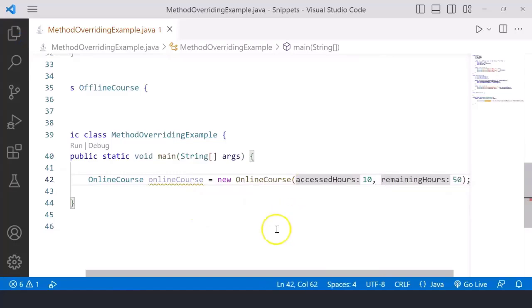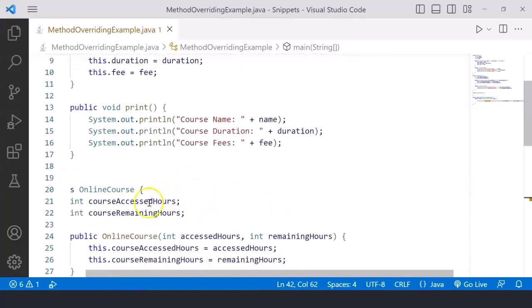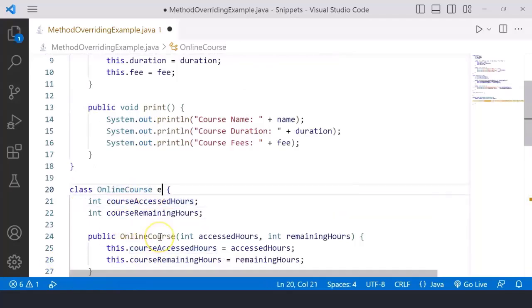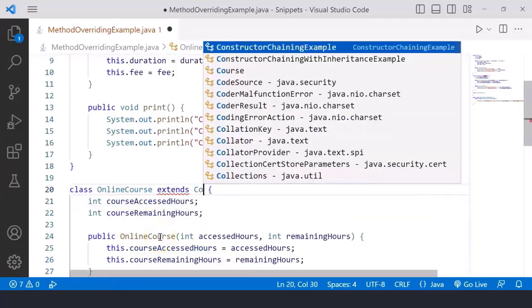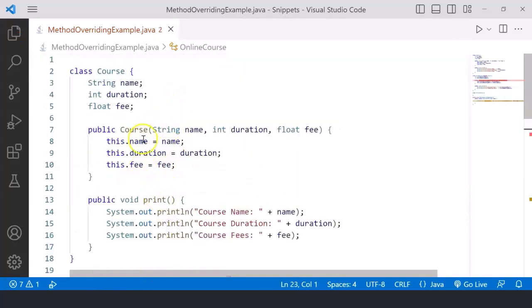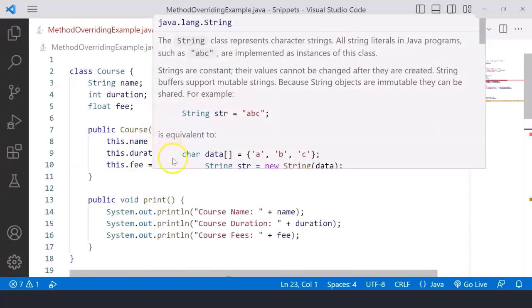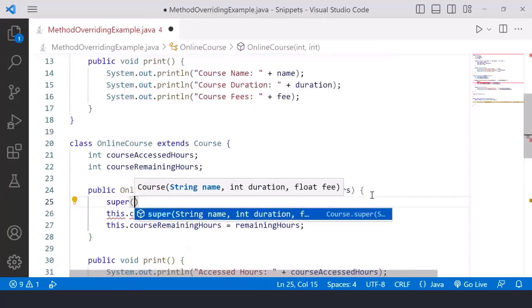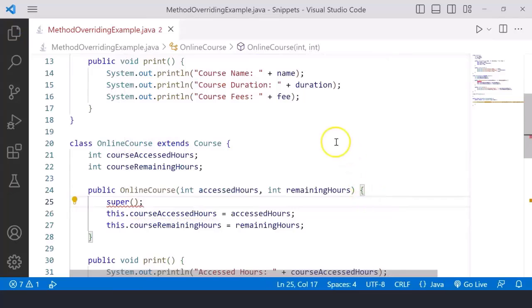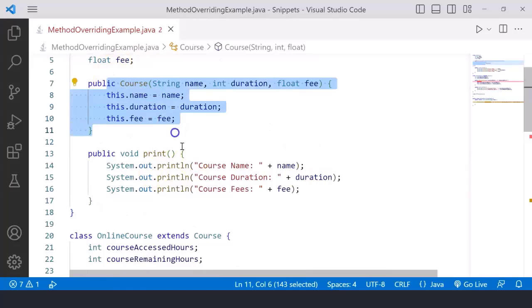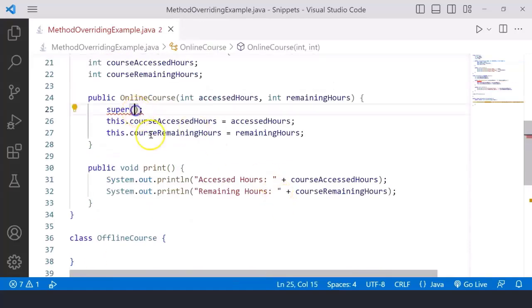So at this point of time, this online course is not going to inherit my parent class, but the moment I'll say that it is going to extend my parent class course, this will give you the error because your course is not having a default constructor. I think I have already told you the constructor chaining part with the help of the super keyword. This will try to call a super class constructor, but it is not available with it. Either you should have a default constructor, but if you have a parameterized constructor, you need to forcefully call it.